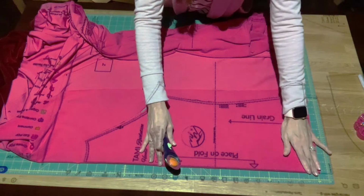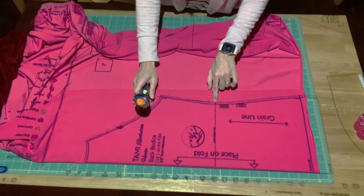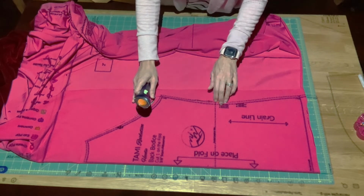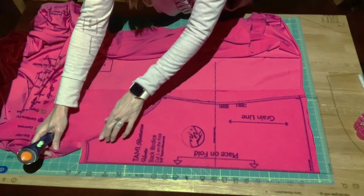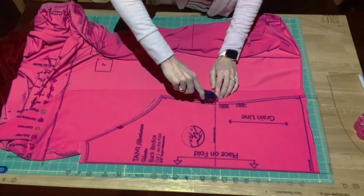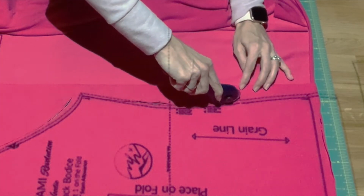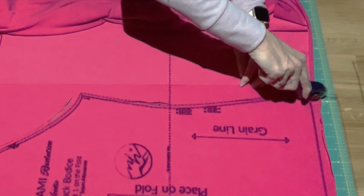I'm gonna keep my edge on the fold line over here. And I have shifted, this is my mark that is now lined up with my lengthen line. Same over here. And you can see that I have this extra length on here now. So all I'm gonna do is finish cutting out, staying on this outer line for the grading, and then coming back into the smaller size at the hips, because I need to grade back in for my hips.